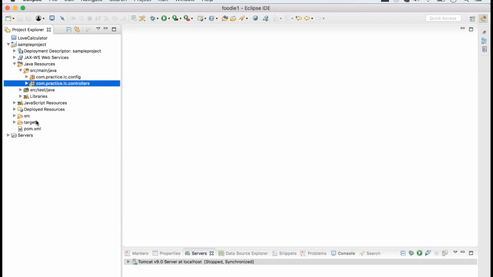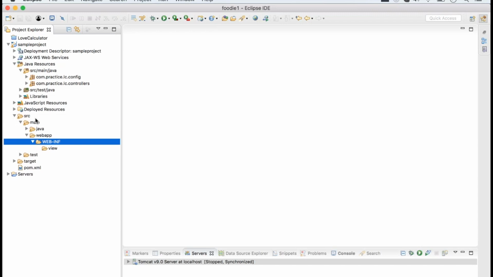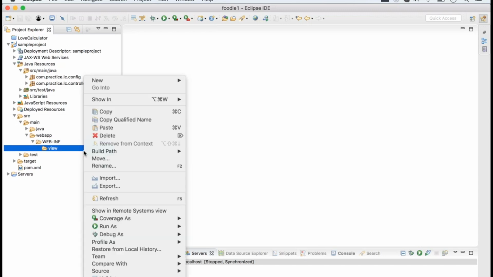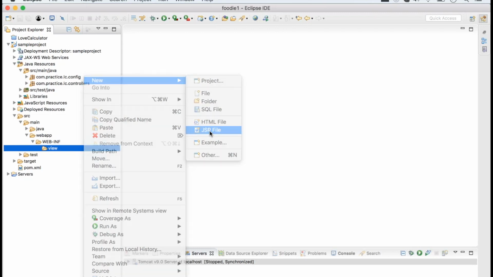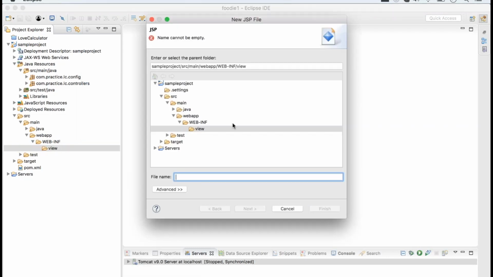Okay, Akhil. First of all, let me create a JSP page. Let me go to src, main, webapp, WEB-INF, view. Let's first create a very simple JSP file, index.jsp.